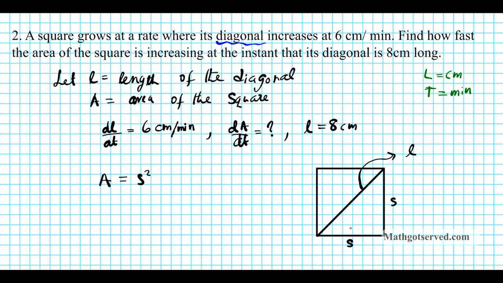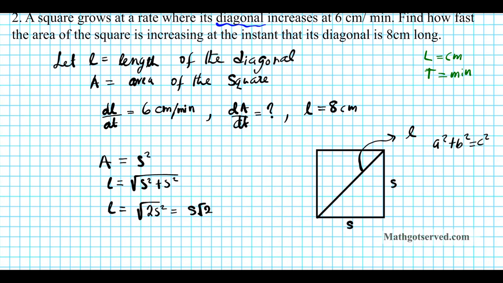Absolutely. They have a Pythagorean relationship, so we know that L is equal to the square root of S squared plus S squared. We call this ABC, and we use A squared plus B squared equals C squared. If we substitute and isolate L, we'll have this equation right here. So L is basically the square root of 2S squared, which equals S root 2. If I isolate S in this equation, I can clearly see that S is equal to the length of the diagonal divided by root 2.